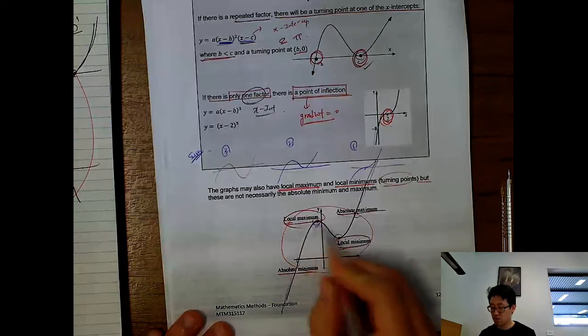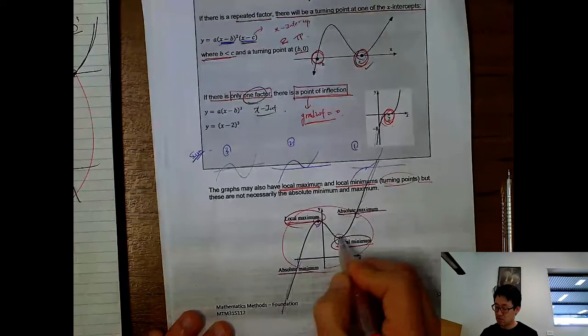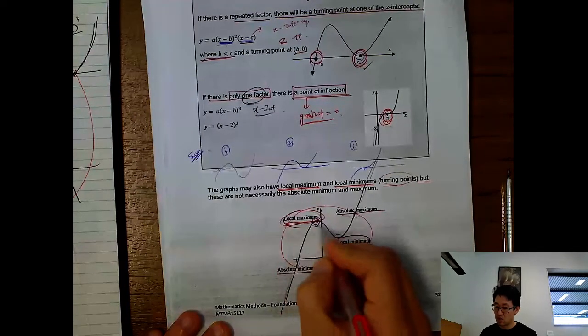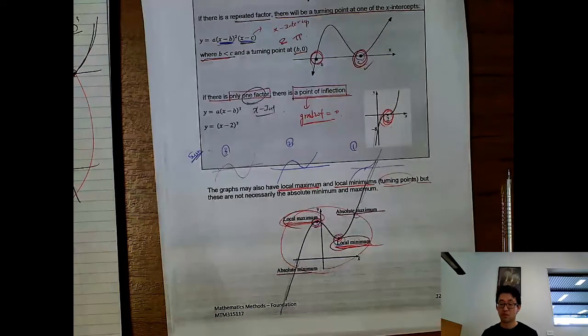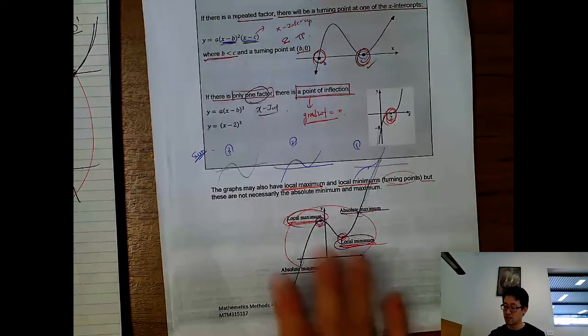We just compare these 2 points, the turning points. Yeah, local maximum, local minimum. The 2 turning points there. Whichever is the bigger one, we call the local maximum. The smaller one, the local minimum. That's probably simple enough to understand that way. So we're just comparing 2 turning points here. All good?